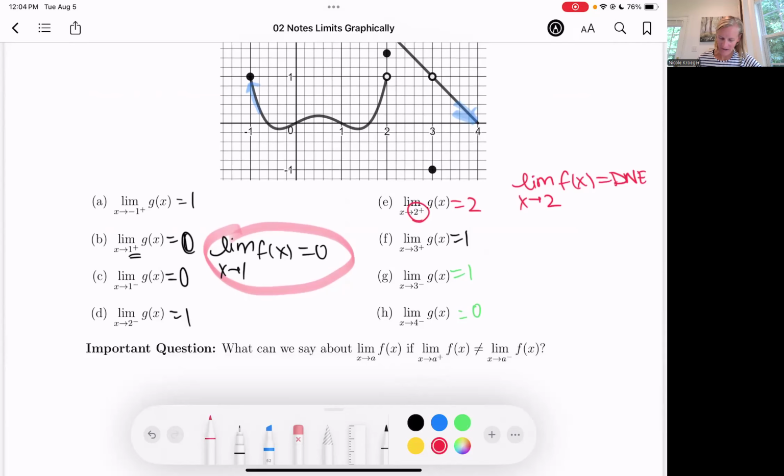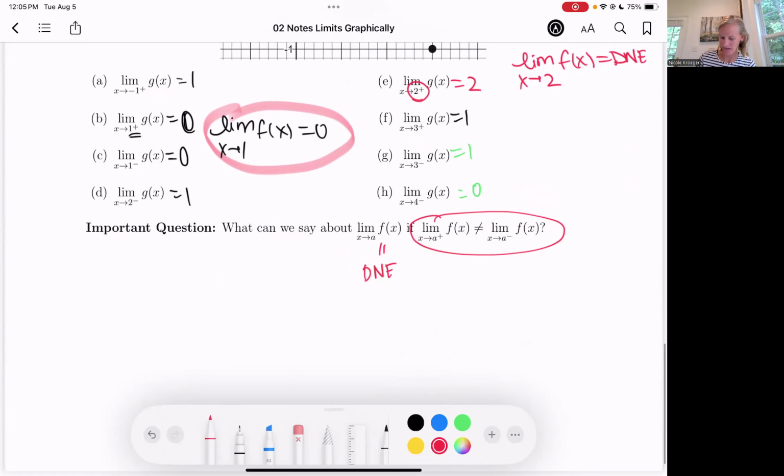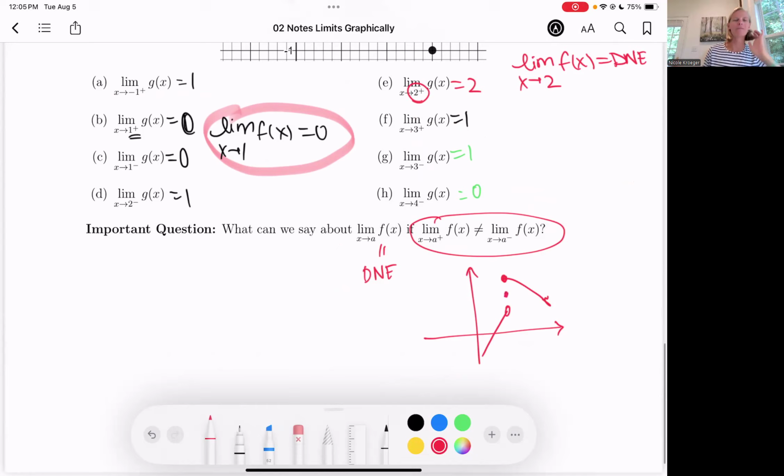What we've noticed is that if the left and right hand limits are not equal to each other, then the overall limit without a left or a right is not going to exist. Because what's going to happen here is if my left and right hand limits are different values, then I'm going to get something that has some kind of jump. The open and closed circles, they could be different. They might both be open. One might be open, one might be closed. There might be a closed dot somewhere else. But either way, they're going to different values. So the limit as we approach that particular a value is going to be does not exist.